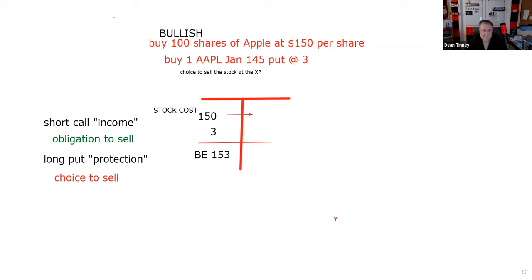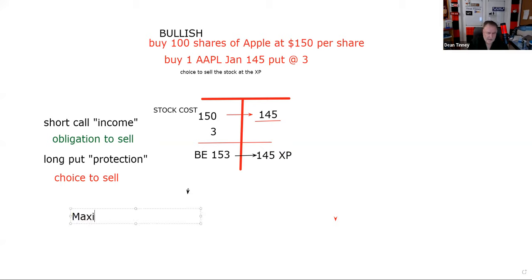Now, what's really bueno about this is that's the whole point of this strategy. The whole point of this strategy is I now, anytime I want, can close this out at the strike price. So for example, if at expiration in January, Apple's 120, I'm not going to sell it at 120, I'm going to stick it to somebody at 145. So that's my worst case scenario now, which is kind of cool, right? If I exercise my put for 145, that's the strike price, so the most I can lose is the break even to the strike. Now the maximum loss is the break even to the strike, which is kind of bueno. So let's just put that there. Boom, max loss. So that's why you do it.